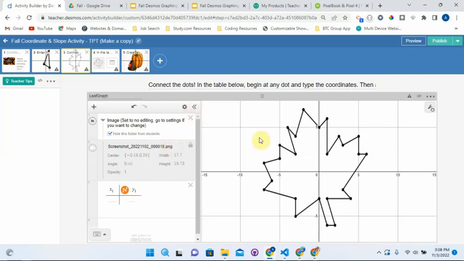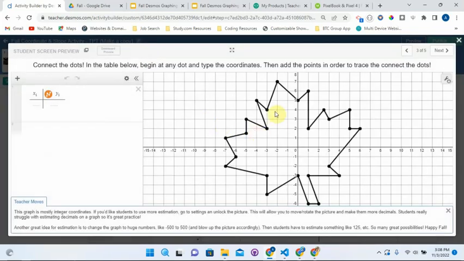Now, I would do that if you want to make students practice estimating. Right now, if you go to preview, these are almost completely integer coordinates, and the ones that aren't are like 1.5, things like that, really easy ones. If you want them to practice more estimation, like you want to get it really precise and say, ooh, this is 3.2 or something like that, that's when I would take that image and either move it or rotate it or do something like that, and then students really have to think and estimate better. So that's a really great activity as well, which I've done with this picture idea, and that's super helpful for students to be able to eyeball things better.